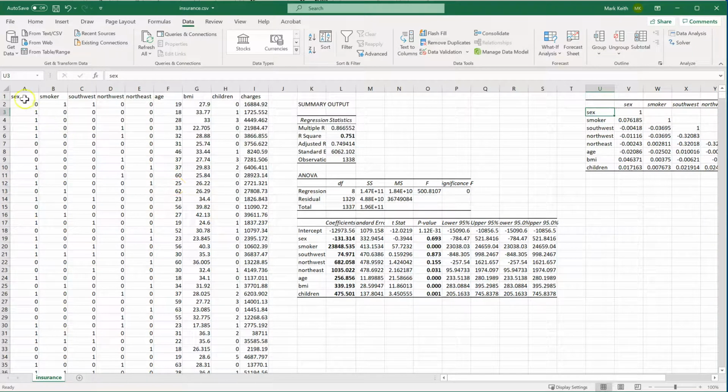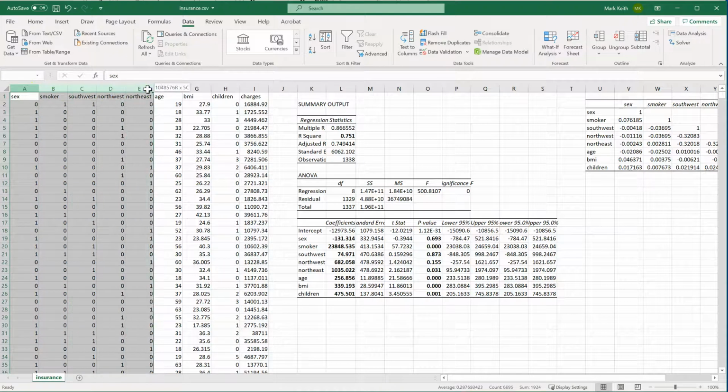Now, again, just to clarify, we're not concerned with how correlated these variables are with charges. That's actually what we just did right here. That's the purpose of this whole model. We want the features to be correlated with the label. In fact, that's measured by R squared right here. We want this to be as high as possible. What we want to minimize is how much these are correlated with each other. So here's how we measure it.